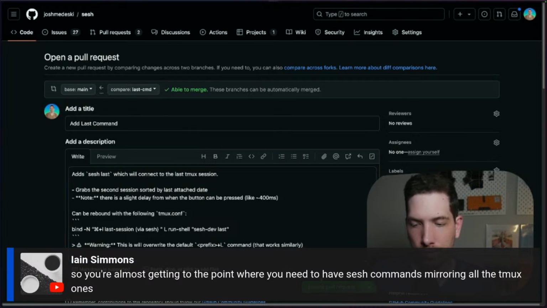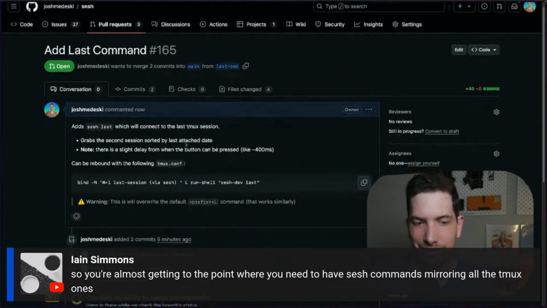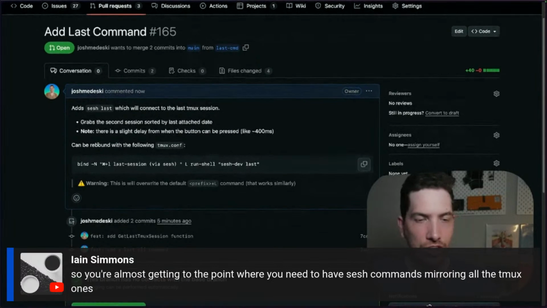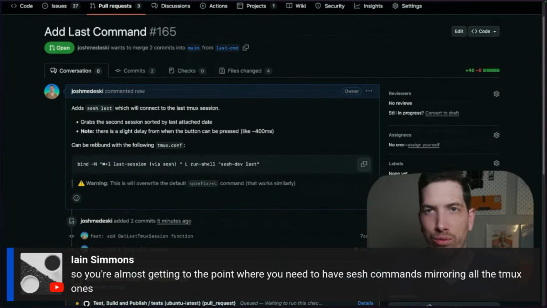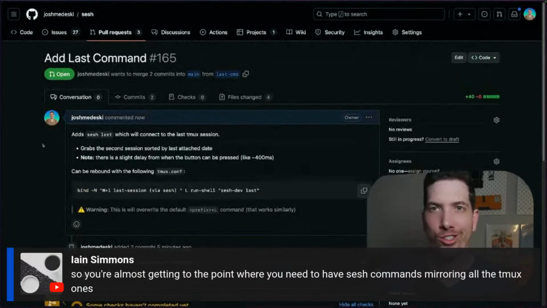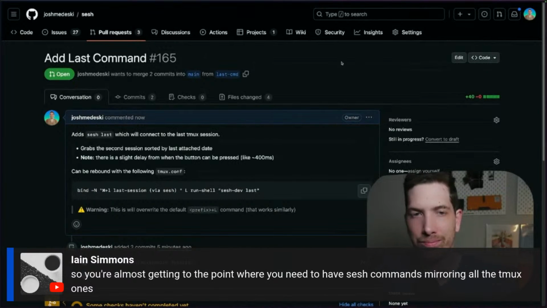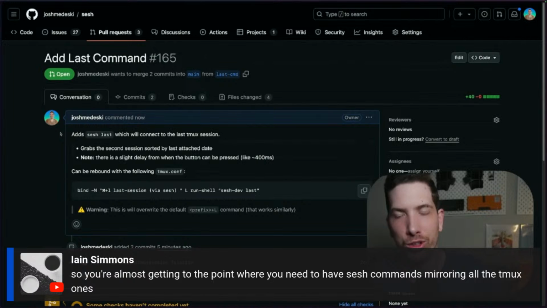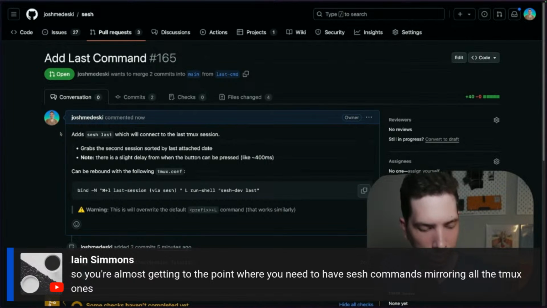Will overwrite. Cool. That's it, right? We can bump up a new version. We can do 2.2. Where are we at? 2.2 probably. So I'll let people play around with this. I'm sure there's more work to be done, but it works. It does what I want it to do.